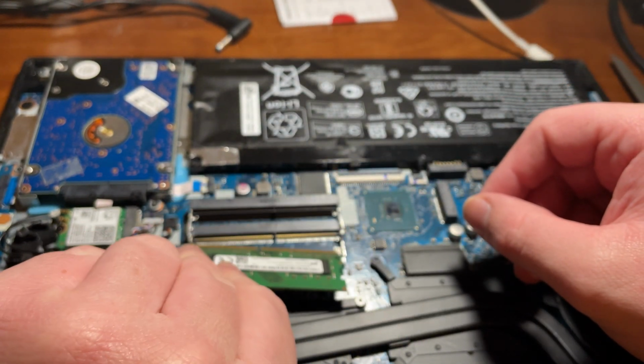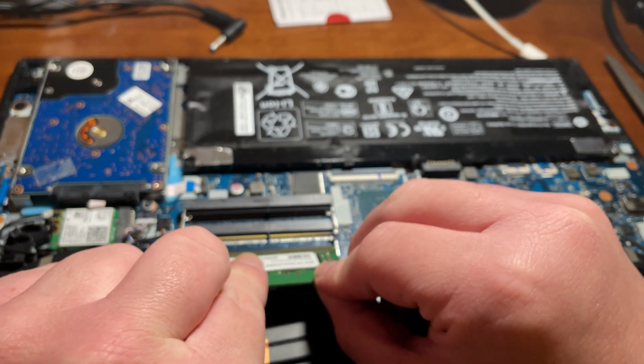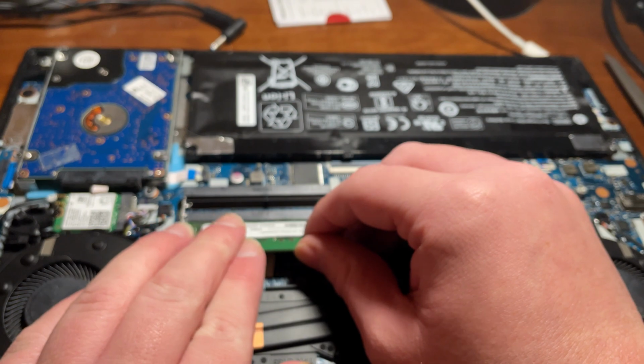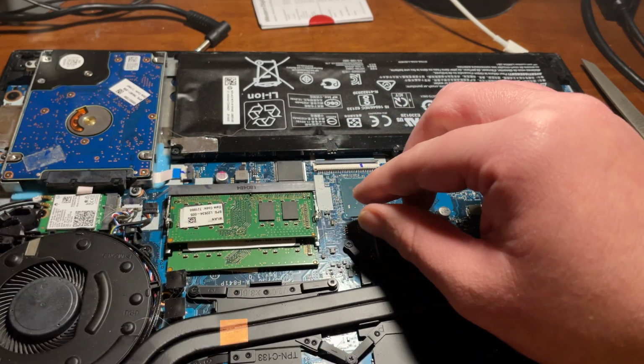It can be a little bit of a tight squeeze to get it in there considering how small this RAM is and the fact that it's just a laptop, but overall I had no trouble aligning it and pushing it in, and then getting the older stick, the original one, and putting it on the top slot right back where it was before, so that now we have 16 gigs of RAM instead of 8.